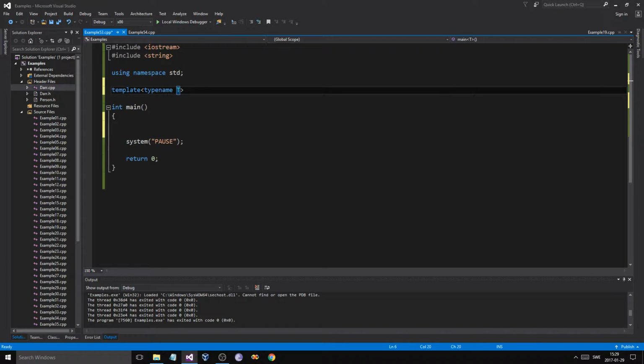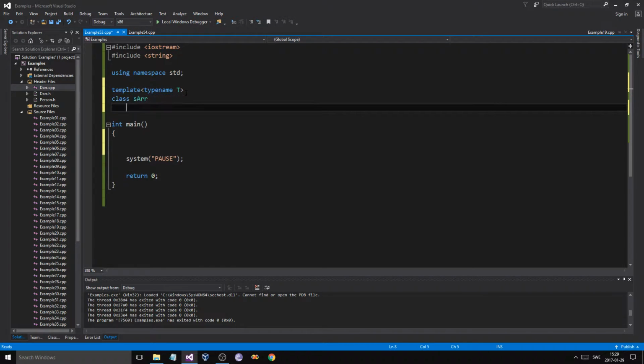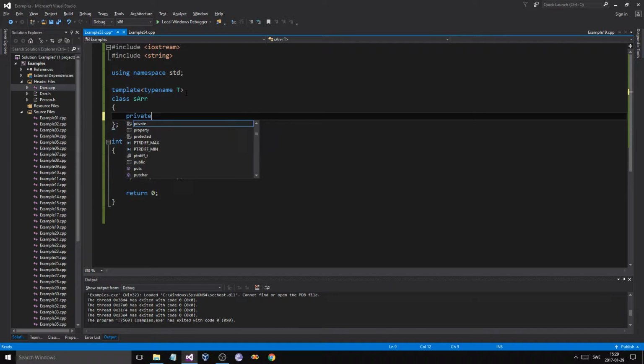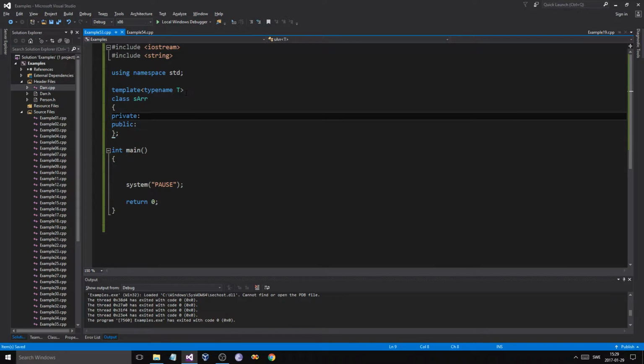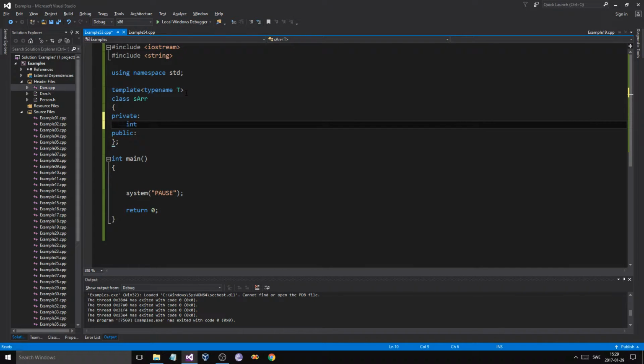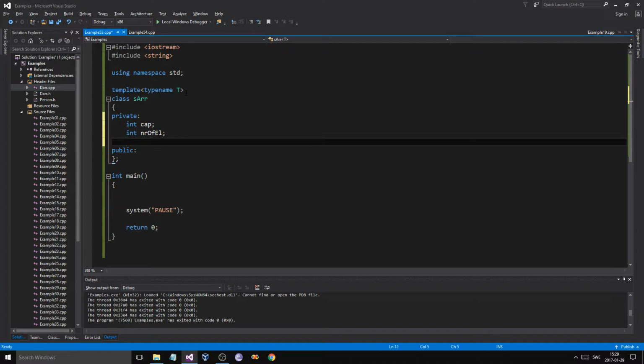And you can use this in functions and you can use this in classes, but we're gonna make a simple static array today, so we're just gonna call it sArray. Private, public. I'll quickly define what we need. We need a cap, a number of elements, and an array.